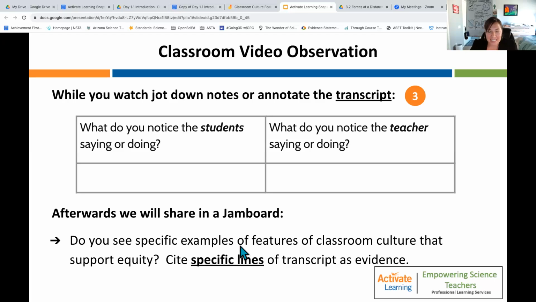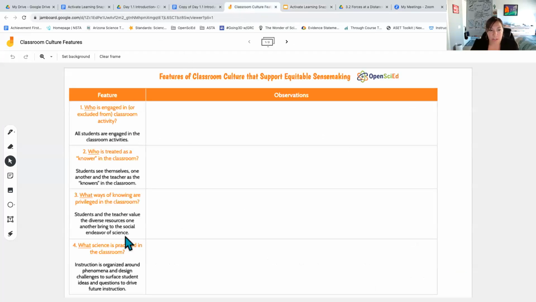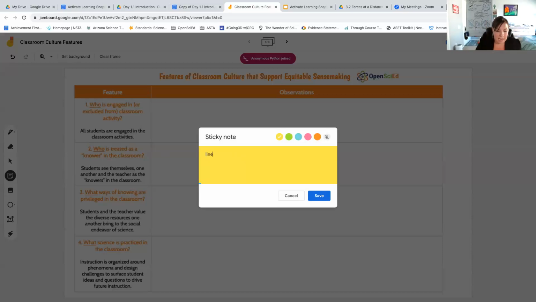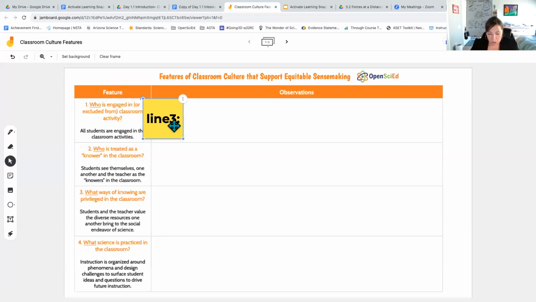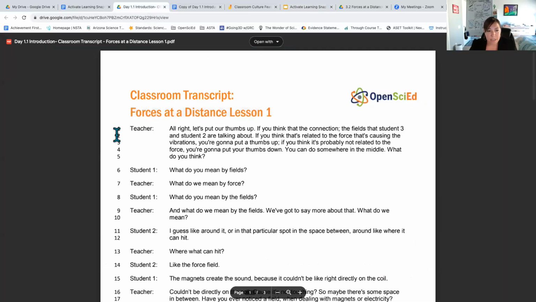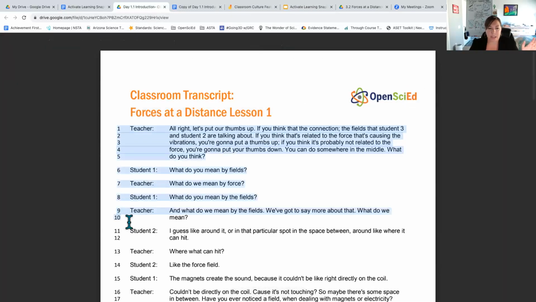and then we're going to cite specific examples. So I'll give you a preview of what the Jamboard looks like. It's basically this document, and we're just going to add Post-its citing the text evidence, like line 3, and then describe the evidence you saw. And then you save it, and then you put it here. So we'll wait for that until afterwards. I just want to give you a heads up on where we're going next. And so that's why you need the transcript, is because you're going to use specific lines. And the good thing about the transcript are their numbers for the lines. So that way you can say line 6, line 10, etc.